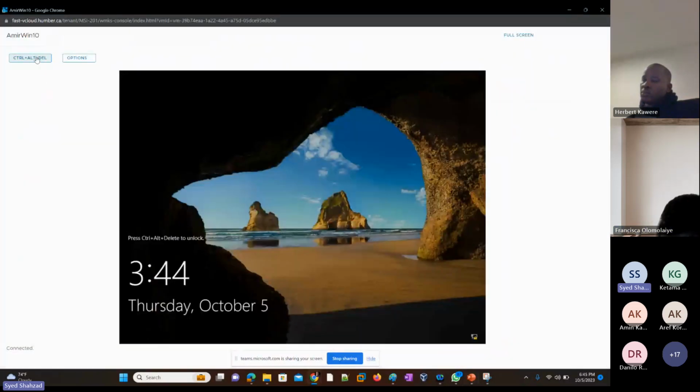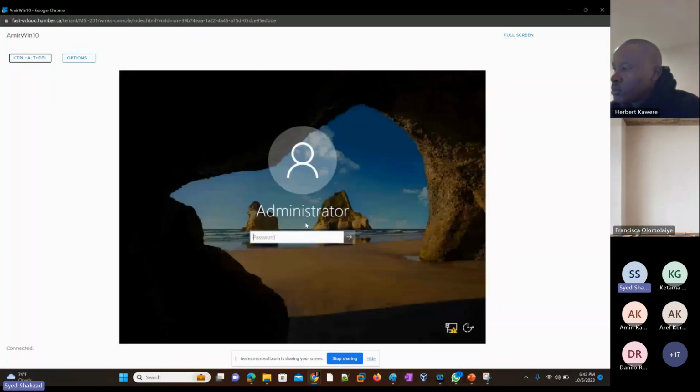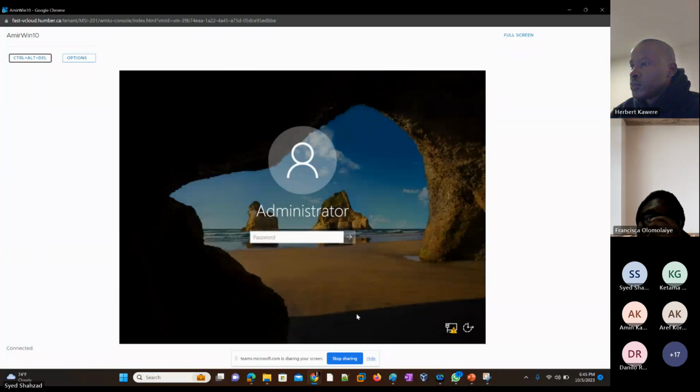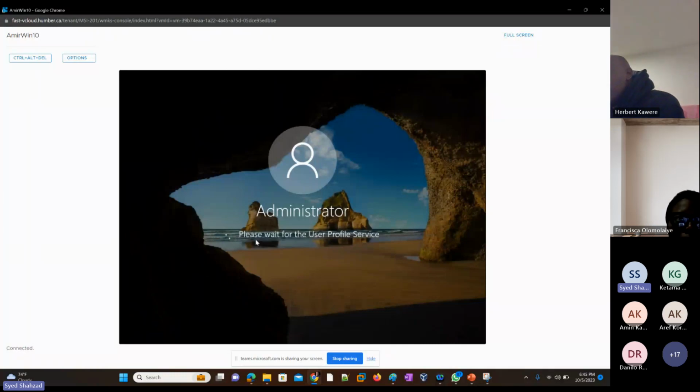Okay, so it has restarted. That was fast. I'm going to press Control Alt Delete again. We know the drill here. Just click that and then go inside and log in. If the base configuration is okay, obviously the whole lab that we're going to create on top of this will also be okay.